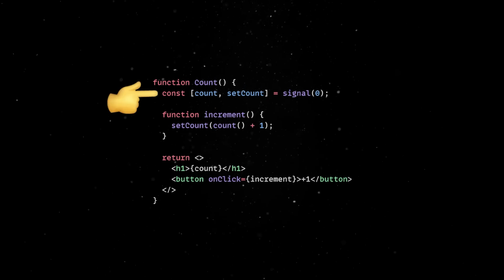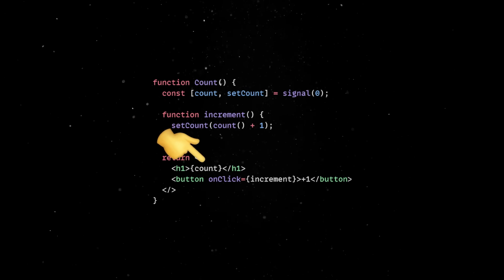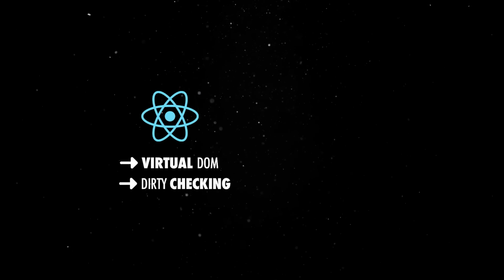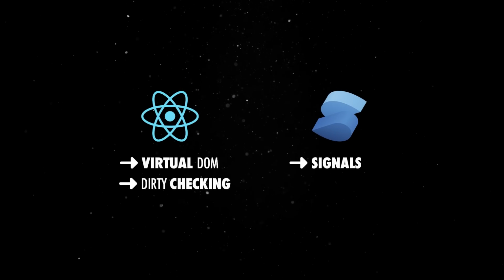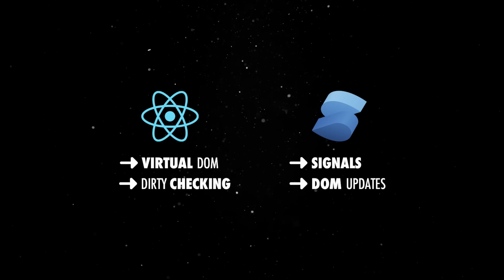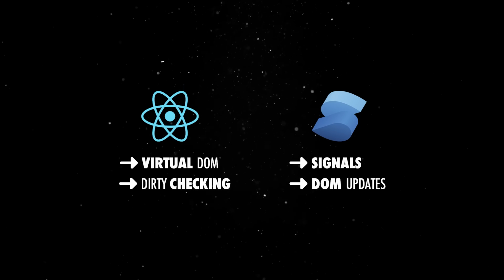They keep track of user data called state, and they perform automatic UI updates when this data changes. Yes, React might use a virtual DOM and dirty checking to detect changes and update the UI, while Solid might use signals to track changes and will update the real DOM directly. However, these are just implementation details which rarely affect the end product you are building.